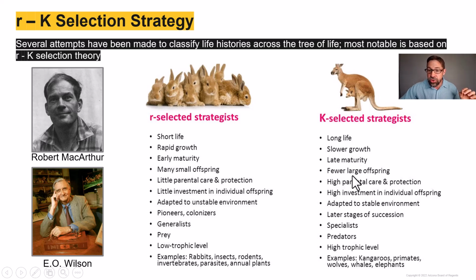When they do produce offspring, they have small litter sizes, and they're going to invest a lot of energy as well as parental care in their young. They tend to be found in stable, late successional stage environments. Oftentimes they're specialists, predators at high trophic levels, but they're not always predators. So think large-bodied mammals. So think elephants, red kangaroos, whales, and then primates. Great example of K-selected species.